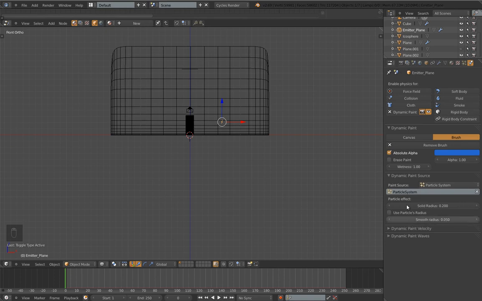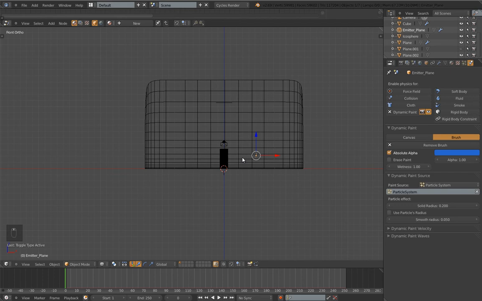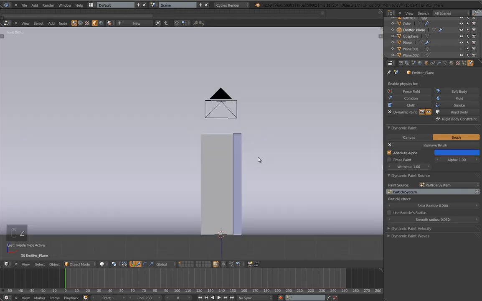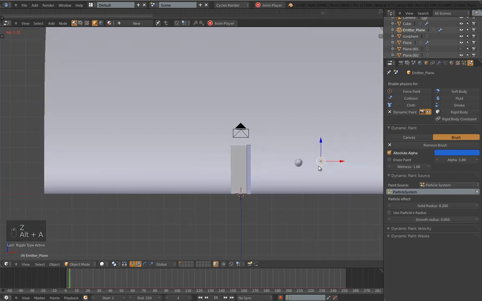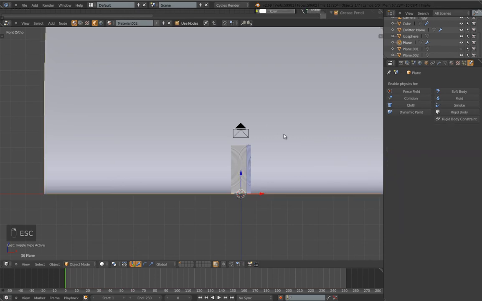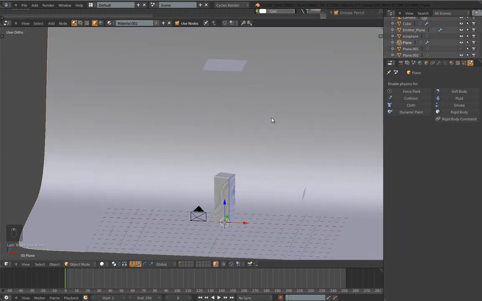So, I believe that's done. All right, now all that's left is to bake it. Look at that. Real time. Pretty cool, huh?